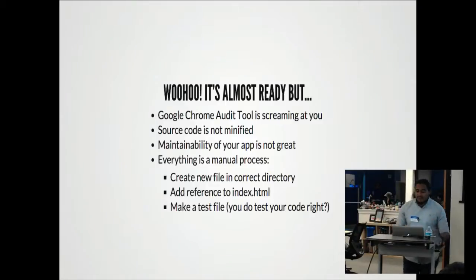So you get started. You're coding. It's awesome. It's almost ready, but we're talking JavaScript here, and we're talking mostly client-side work. You're super proud of your app. You go to Chrome, run that. Your boss tells you to run that Chrome audit too, because that's what actually validates a good website versus a bad one. Sure enough, it starts screaming at you. One of the first things it tells you, hey, man, or woman, your source code's not minified. What is this? We're wasting all these bytes on white space. Why are you even doing that?